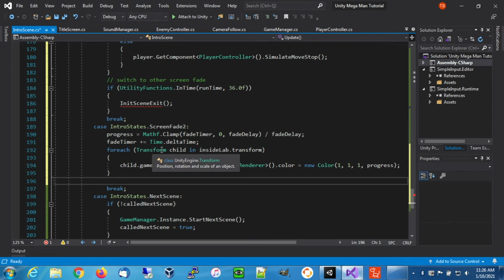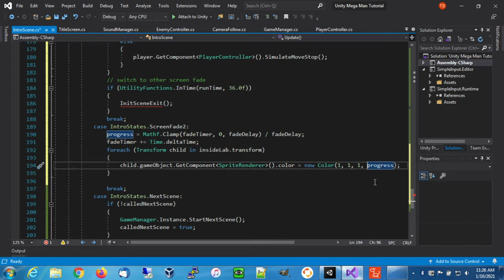And then inside here, is it the child of the inside lab? Yeah. So now inside the lab, we faded in before, now we're going to fade out. So we're going to go from 1 to 0. As progress increments, 1 minus that will eventually become down to 0. So we're going to fade out this scene, the lab area.